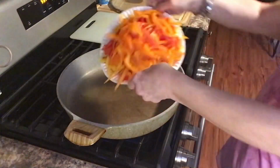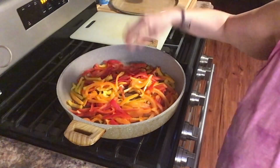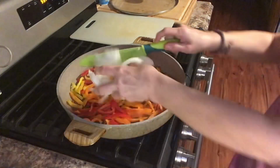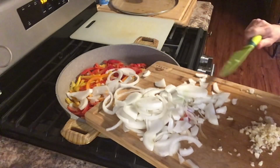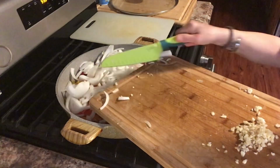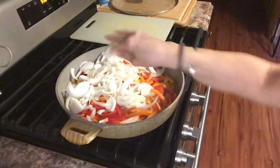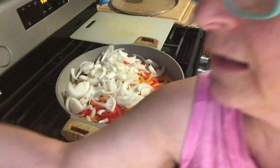All right. Peppers. Not gonna put the garlic in yet. I'll put that in a minute. In there. And I always drop things. If I didn't drop things, I wouldn't be who I am. My husband always says I need a drop cloth underneath me. I think he's right. Guys.